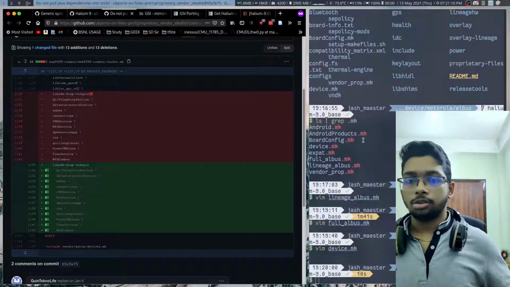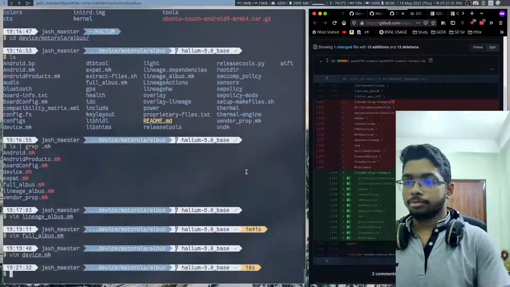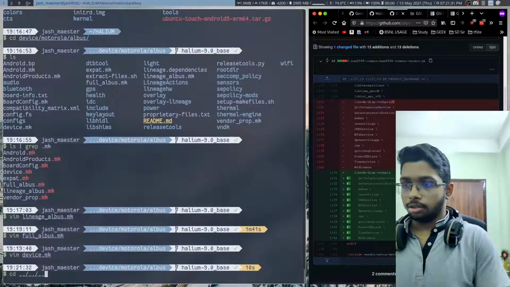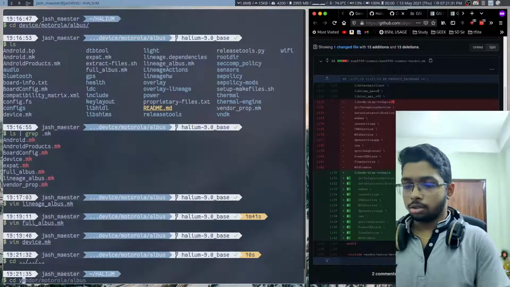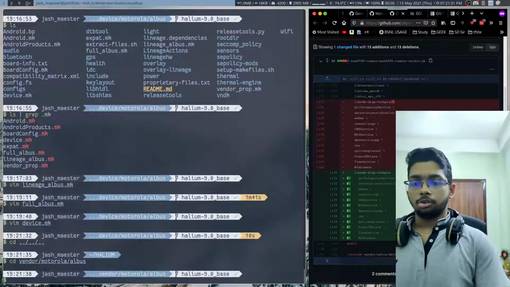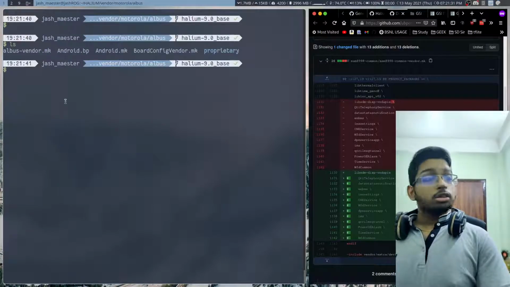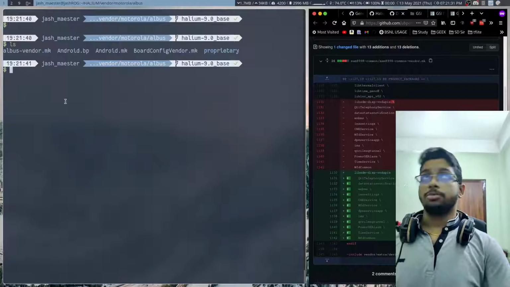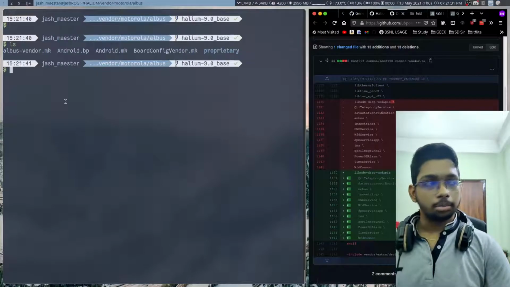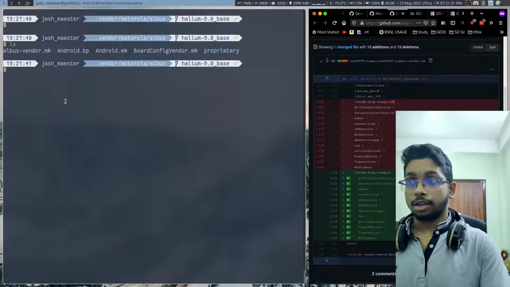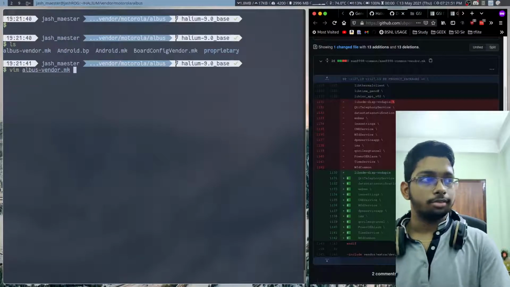So let me just go into my vendor directory, cd vendor Motorola Albus. Okay, so inside the vendor blobs, we have these files. Open the Albus vendor.mk.